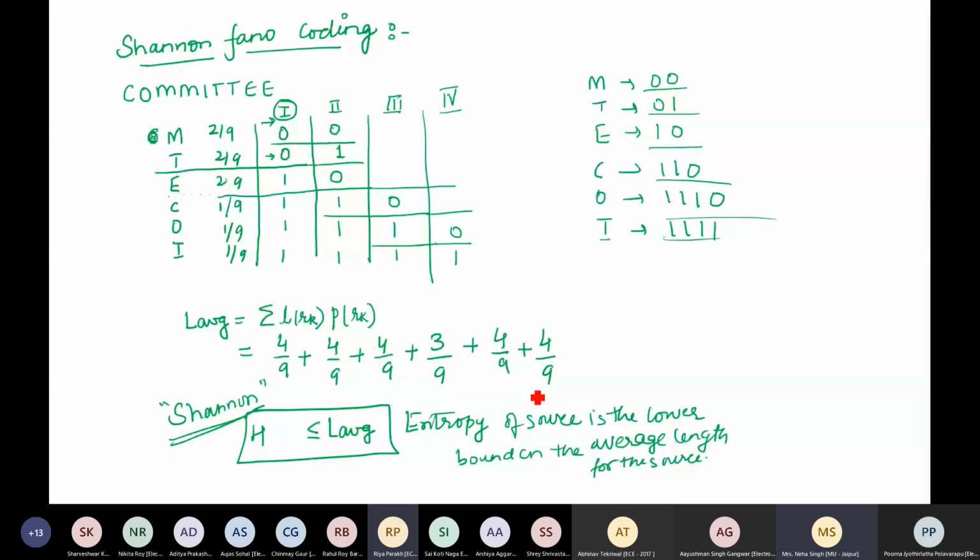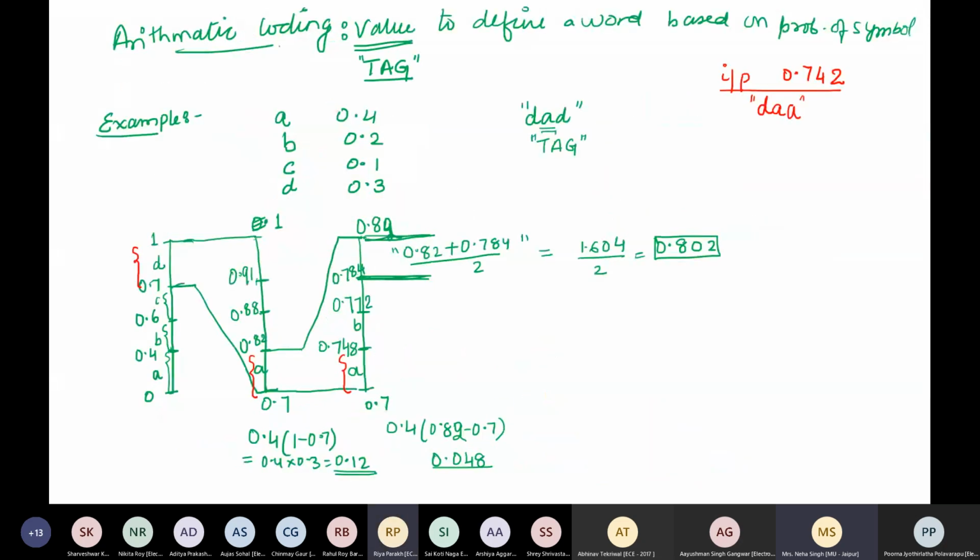Ma'am, about decoding, can you once again explain the second step after D, like 0.74? So how come this A? The value for A will be from 0.7 to 0.82. So where will you have this value lying in the range 0.742? It will be above 0.7 and below 0.82. So it means this is the range. Okay, ma'am. And so you will spread this range.